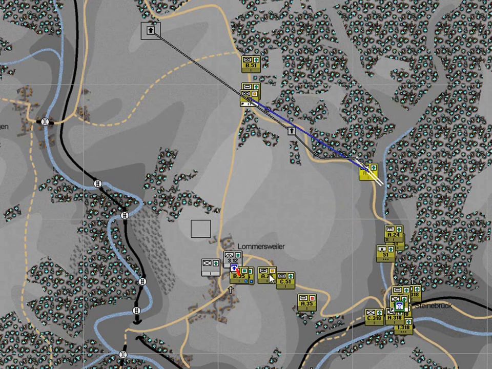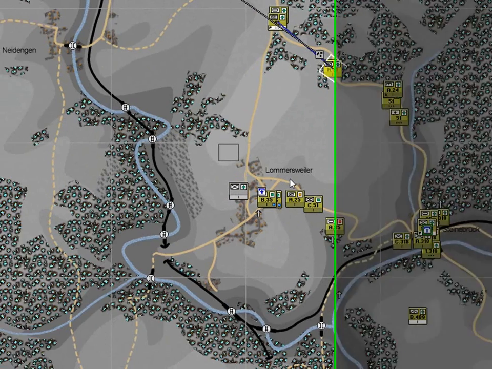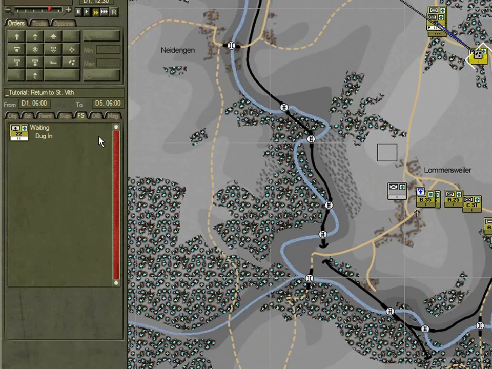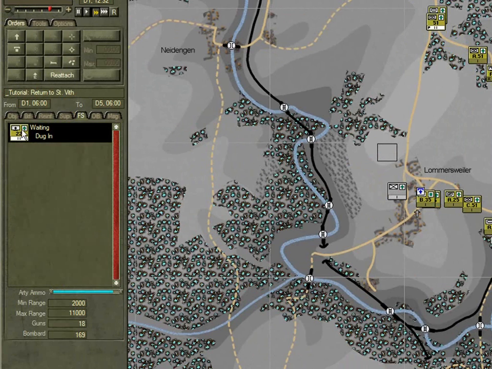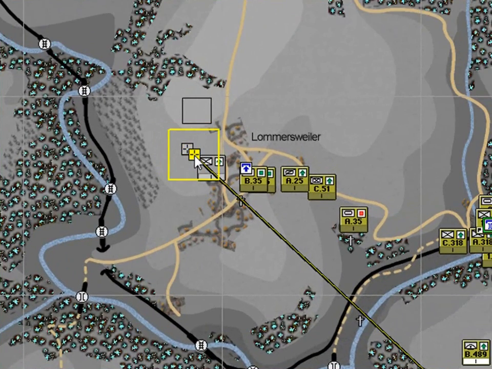It looks like our tank battalion is meeting some opposition here in the town. It might be time to lend some artillery support. We'll hit the Q key to bring up the tab. We'll select the 22nd and we'll order a bombard on this position here.